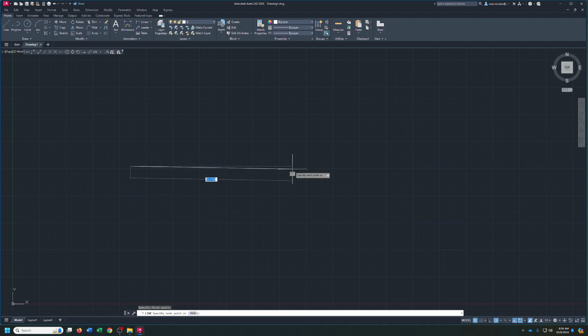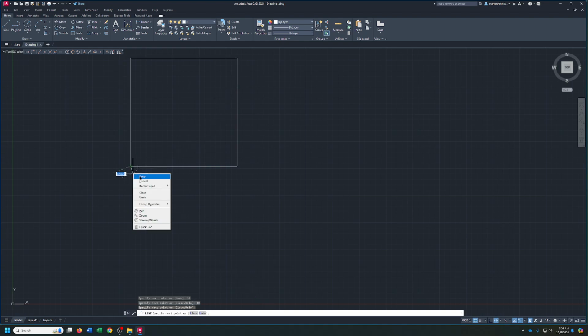Now, to set a distance, you have the blue number up there, and you see it changes as you move. It's easier just to type the number in. Let's say I wanted that to be 10, so I'll type in 10 and hit enter. Now I have a line that's 10 units long. If you want to go up, do the same thing. We'll just draw a square, 10 by 10. Then we'll come over here, 10, and when we go back to where we started, you'll see it gives me a green box that says endpoint. That's your snap point. So you can snap to that and then hit enter.